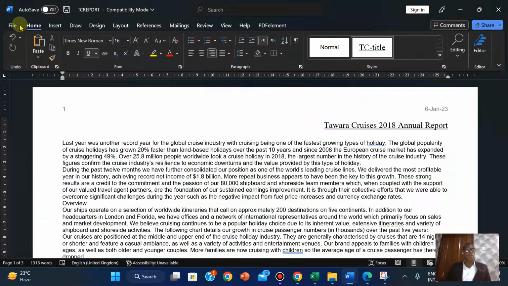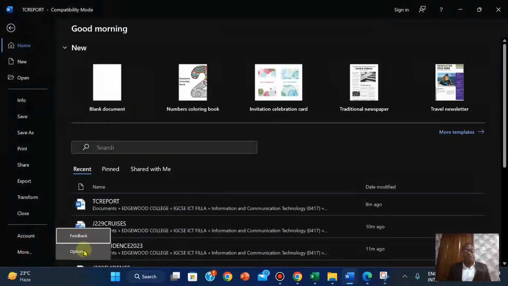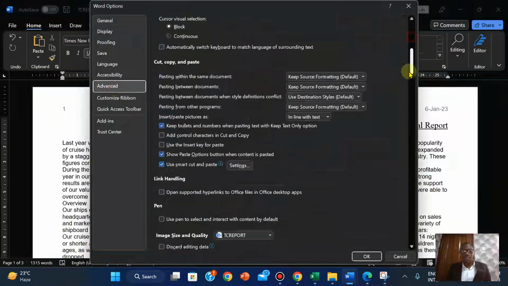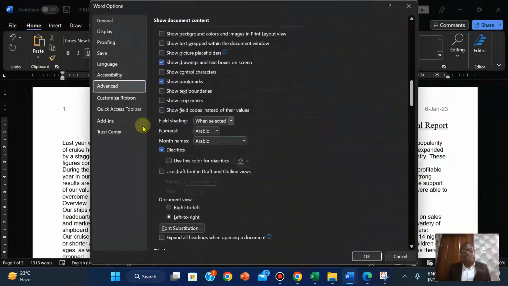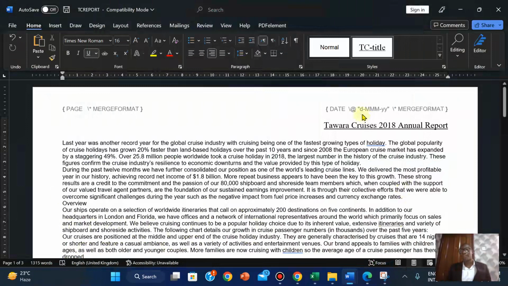So to do that, we'll click on the file tab, go to more, click on options, click on advanced, and under show document content, we are going to check show field codes instead of their values. Now we have this shown.